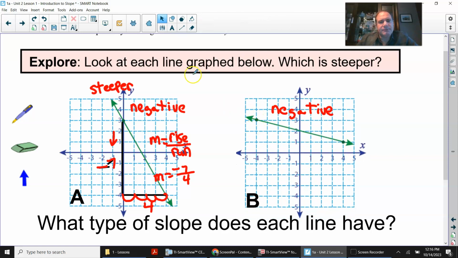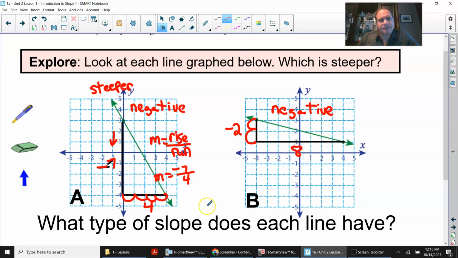I'm going to go ahead and do this one right here. All right, we're going to go down, and then we're going to go to the right. And then we're going to count as well. We're going to go 1, 2. Since I went down, that's negative. 1, 2, 3, 4, 5, 6, 7, 8. That's positive because I went to the right.